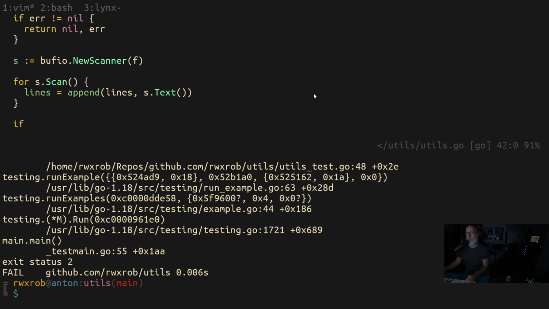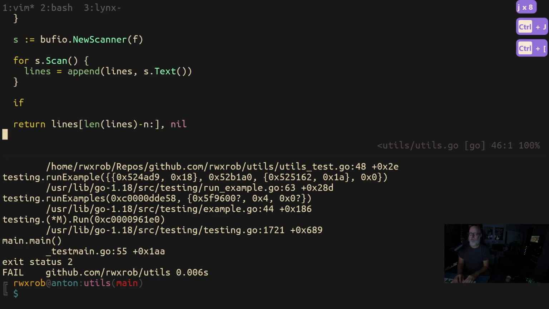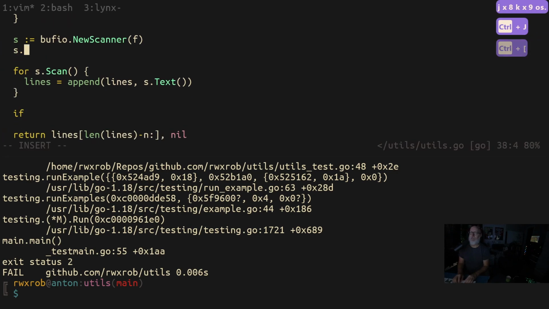Okay, so the way the scanner works, just so anybody wants to know, when you set up a bufio scanner, you can set the scanning function. You can actually define the engine for the scanning. So we might be able to replace the internal line scanner with a reverse line scanner. And I don't think there is one. If we did that, we'd have to do s dot something.